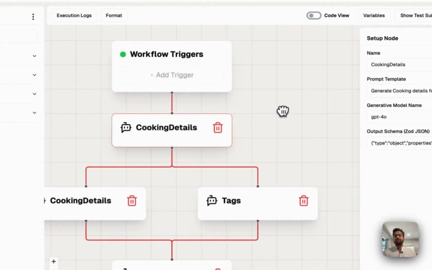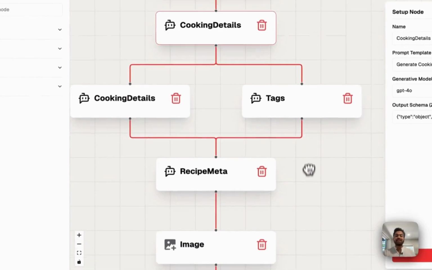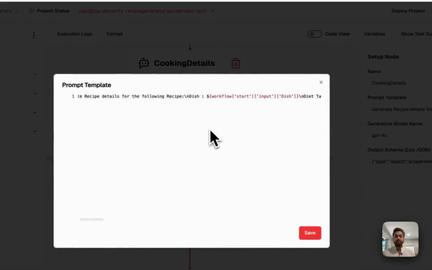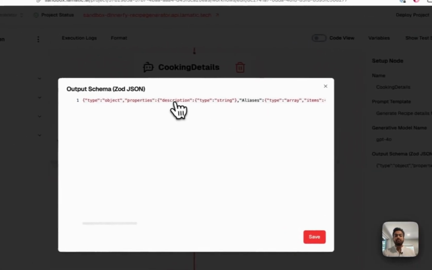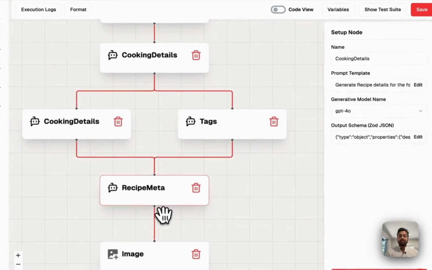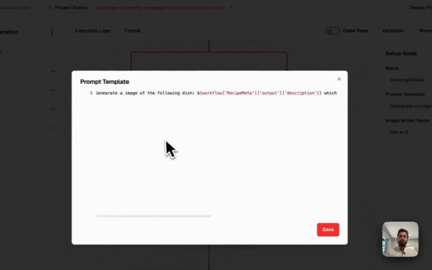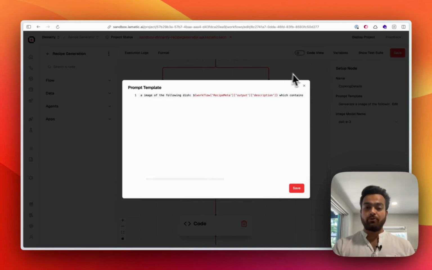So in the workflow, you can basically do a lot of stuff. You can do parallel processing and run different prompts at the same time. You can chain these prompts so that you can use the output of one prompt as the input of another prompt, as we have done over here. So you can see I'm using the workflow output of the previous node as an input of another node. And I can also define the output schema so that my result always comes out consistent. And an interesting thing is that you can go completely multimodal and also use image models and just describe your prompt as you would normally do. And this is basically taking the output from the previous node and giving an output over here.